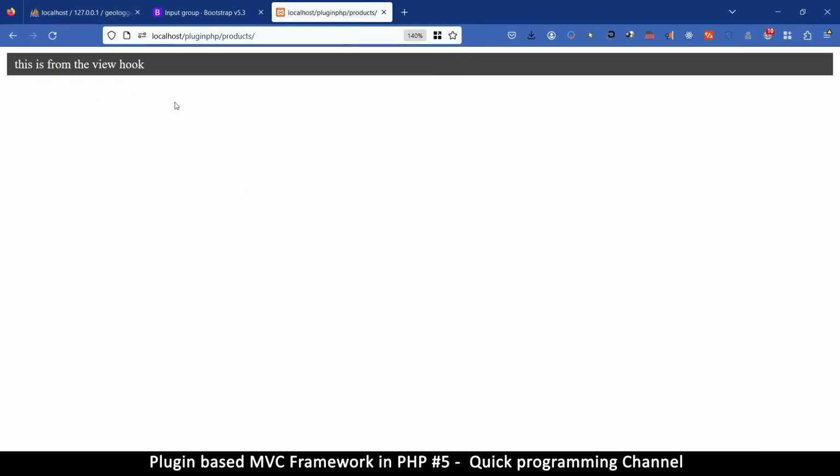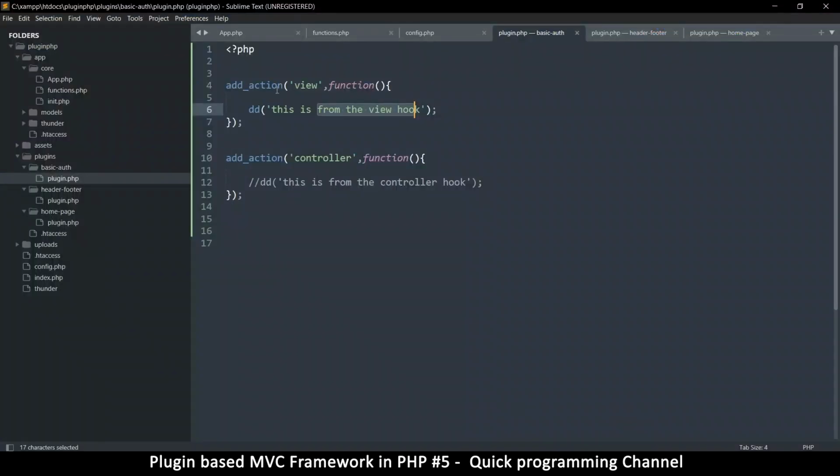So as you can see, there's only one problem here, is that the plugins all run on every single page. Now that may be okay, but certain times you want to switch off certain plugins on certain pages. So you have to learn how to do that as well. But as we are here, plugins are running just fine. I can put control data here and then view data in there on my plugin. And then the other problem is that any variables that I declare in here are not available in this other section here. So we're going to know how to transfer information between these two sections here. I'll explain that in the next video. All right, so I'll see you then.